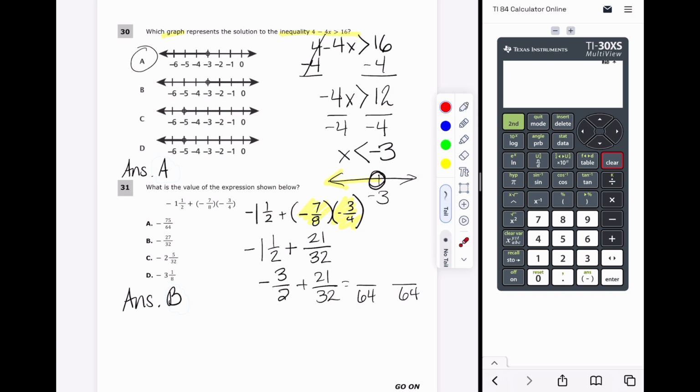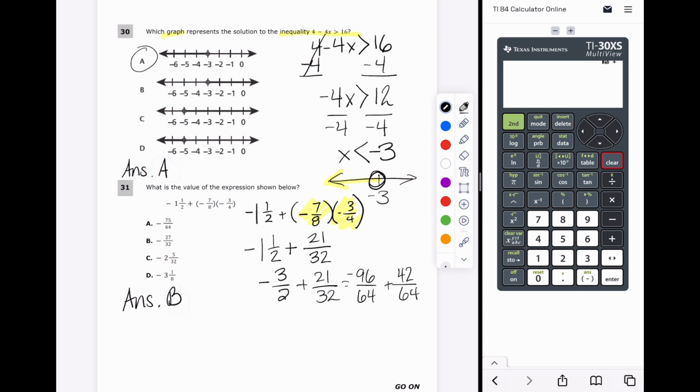So I know that I multiplied 32 times 2, so I'm going to do the same thing to the top. 3 times 32. And that gives me negative 96. Aha! You see, I almost forgot this negative sign here. So I did 32 times negative 3, and that gave me 96. And then on the other side, I'm multiplying by 2 and by 2, and I get, on this side, 42.